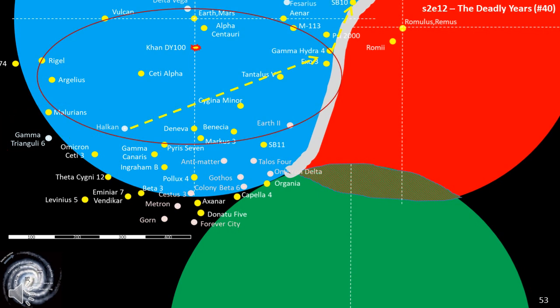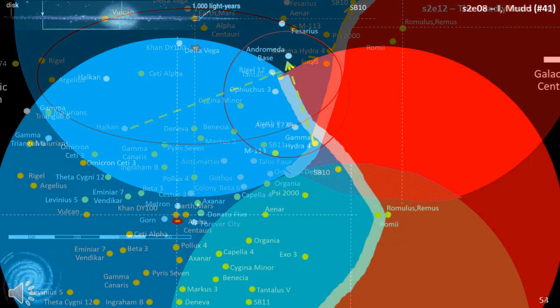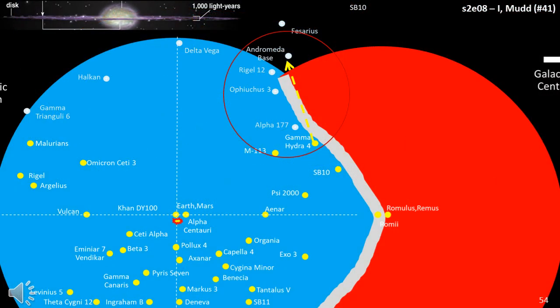In The Deadly Years, we swing over to the Romulan border once again, this time to Gamma Hydra 4. We know if we travel to Starbase 10, the Enterprise will go through the neutral zone, so this starbase must be very close to the border, and actually both locations must be very close to the border for a bulge in the border to result in the Enterprise going through the neutral zone. We'll now flip back to a side view once again.